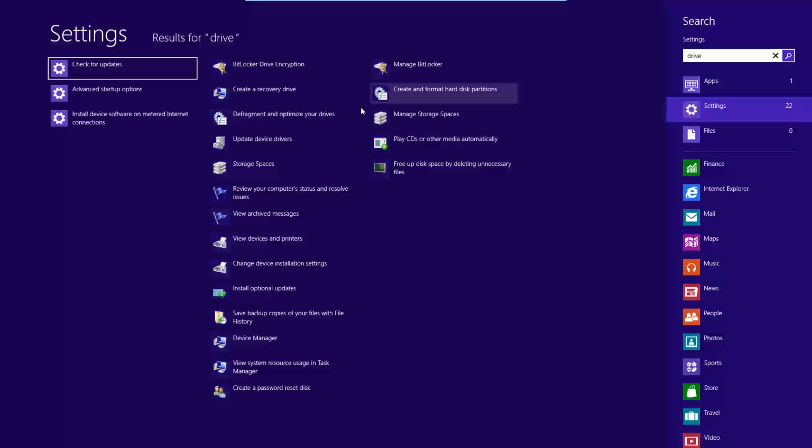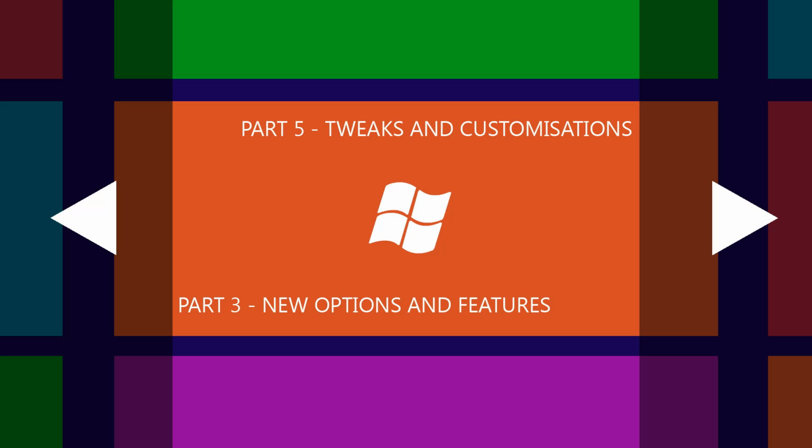Now this will not only bring up options with the word drive in them, but it will also bring up other options related to the word drive, such as BitLocker, Device Manager, backup tools, Disk Cleanup, and interesting new features like Storage Spaces. The search feature isn't new, of course, but it's easy to forget how useful it can be, especially when you're trying to learn about a new operating system. So don't just carry out specific searches. Use the apps search to look for general keywords such as privacy or performance, and you might just discover something new.